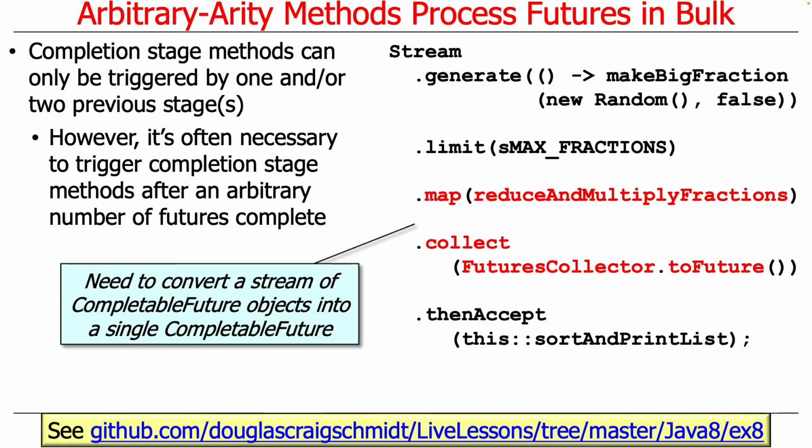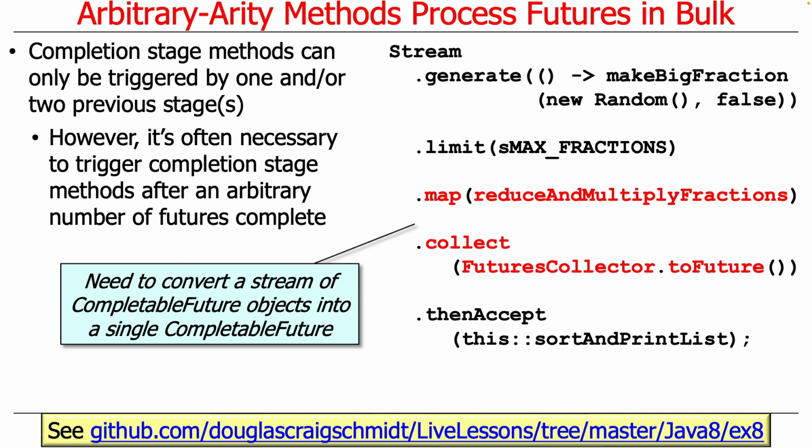So here's an example of this. We're going to look back at this test case. I think it's called test fraction multiplications 1 from the E8 project in my Java 8 folder in my live lessons GitHub repository. And if you recall what it was doing, it was generating some number of very large, random, unreduced big fractions. That's what's happening with this generate factor method. And then we're going to reduce and multiply them in the background using completable futures. And what comes out of map is a stream of completable futures to computations that are all running in parallel in the background in the common fork join pool.